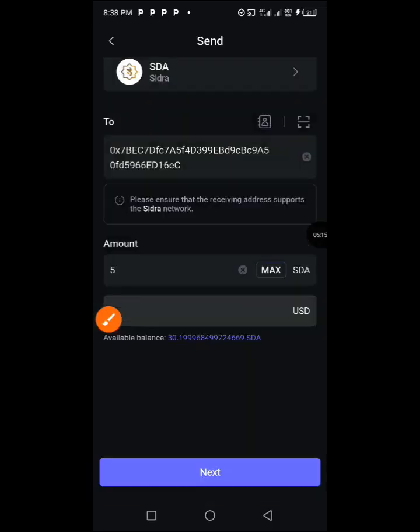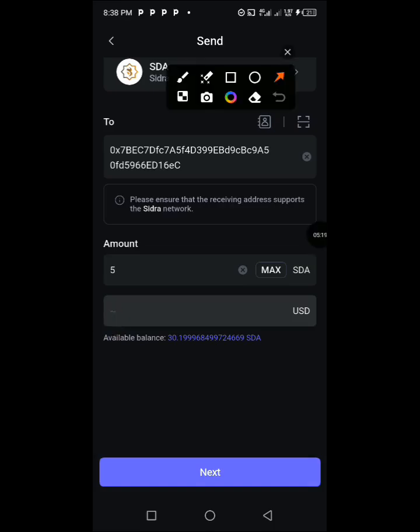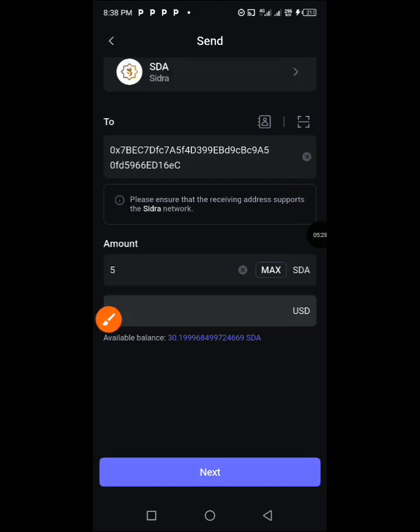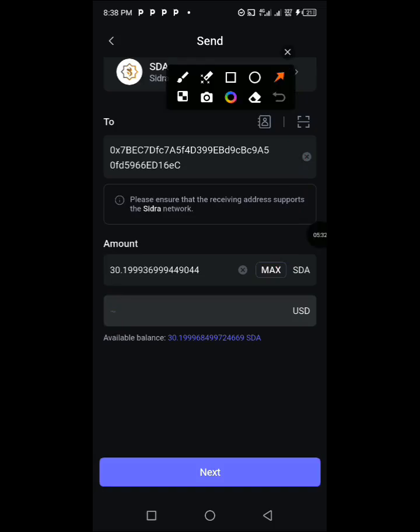You can see that you can click on maximum. This maximum means in case you want to send all your Sidra tokens from this Safepal wallet to the Sidra app, you can click on maximum, and you can see now every one of my tokens has been highlighted.